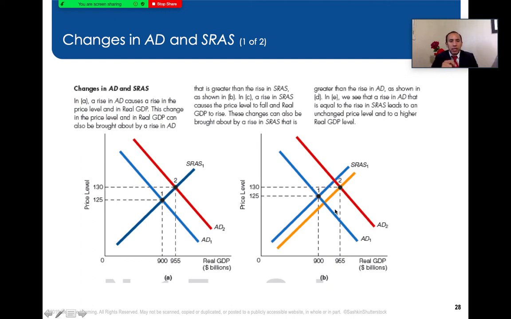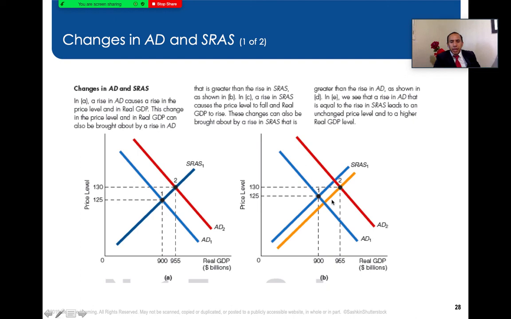We're going from AD1 and aggregate supply curve 1. The supply curve is shifting to the right. If you notice, the supply curve is shifting to the orange curve. There's a rise in the short-run aggregate supply curve, shifting to the right. This increase in supply could be coming from higher productivity. With greater productivity and better input resources, it shifts the supply of goods.